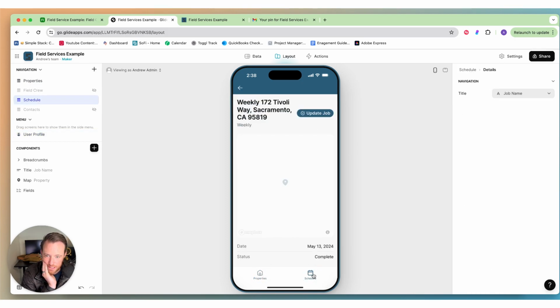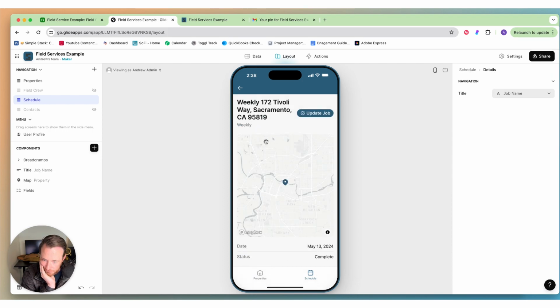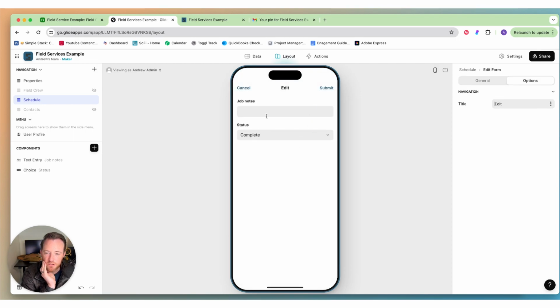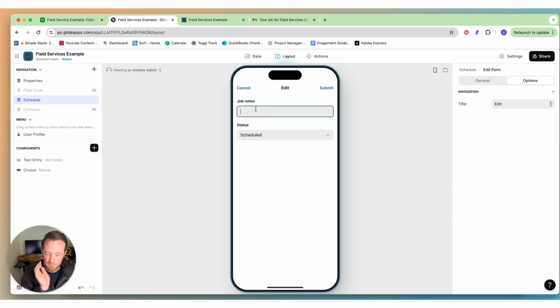So let's say I'm jumping into my schedule, and I need to update information for this job on the 13th, today. Okay, I'm going to jump in, and let's go ahead and update this job. So this job is already complete. Let's update a different one. We'll do the 20th. Update job, job notes.